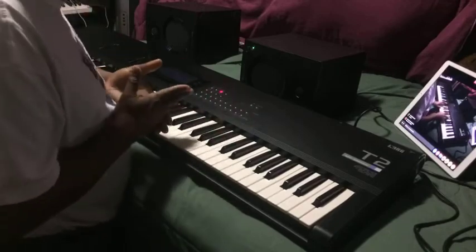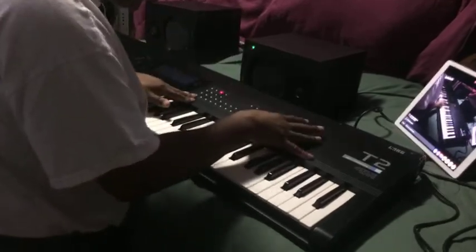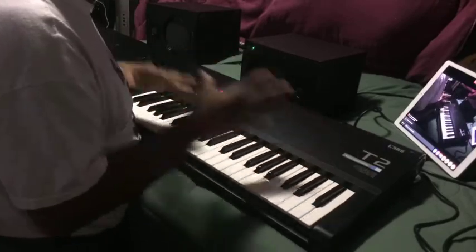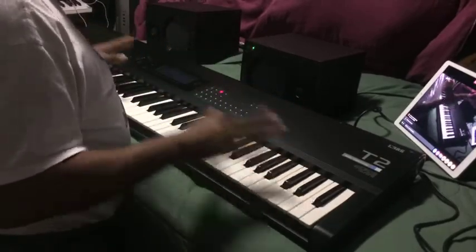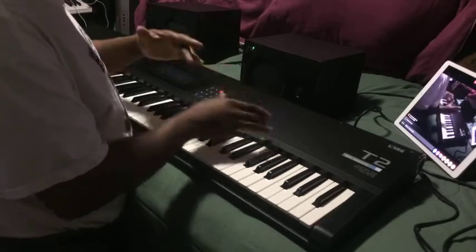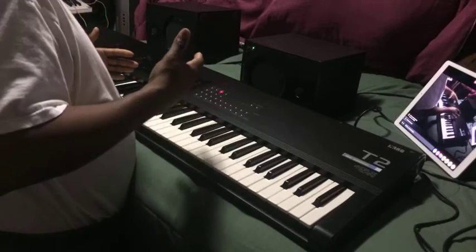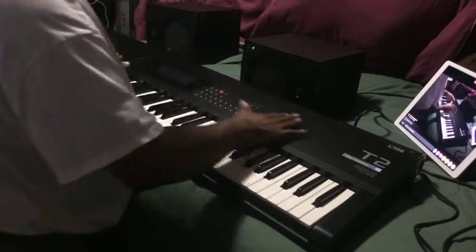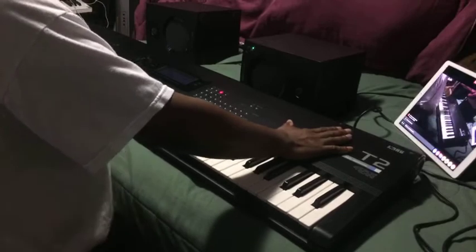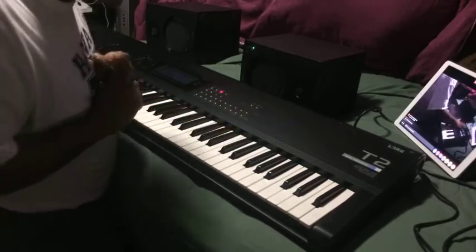I bought an O1W series, the O1W FD, and tried to see if I could get a T-Series out of the O1W series, and I couldn't. They had the cards that came with it that said "best of the M&T series," and I played them, and I was like, you know what, it's nice, but it's still not the T2. So, what happened is that I bought a T3 first.